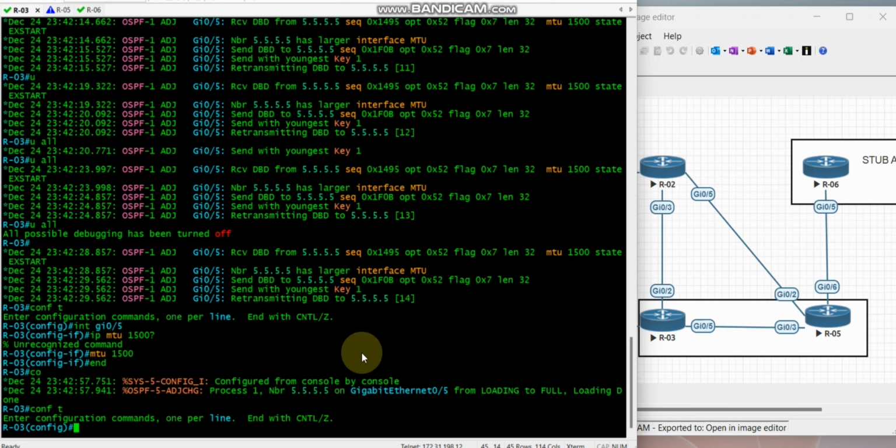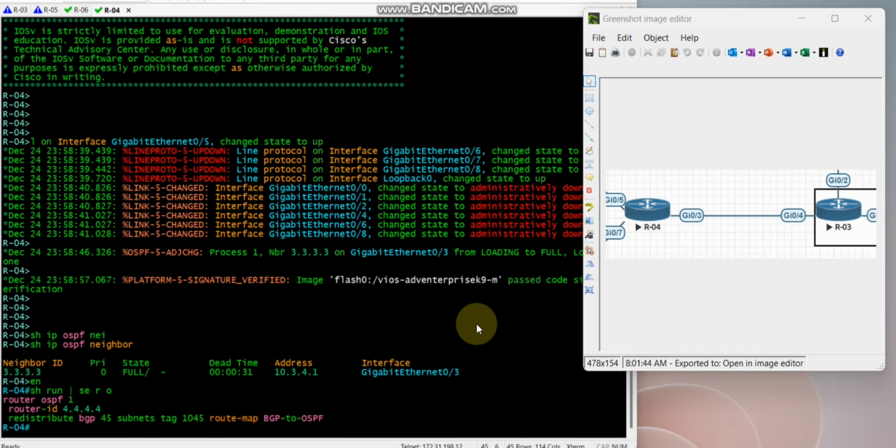And just bear in mind that if you're using, for example, a sub-interface like a .1q interface, then you have to change MTU on the .1q interface rather than the physical interface, because OSPF uses the MTU of the interface where it's configured. Like if you're using any SVI or any .1q interface, then use that interface rather than the actual physical interface.